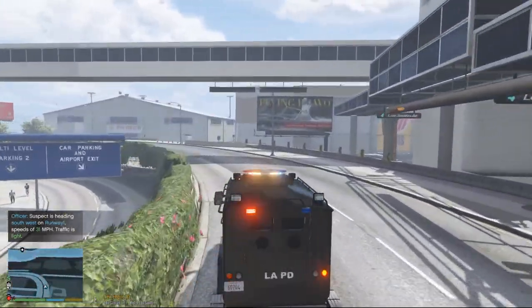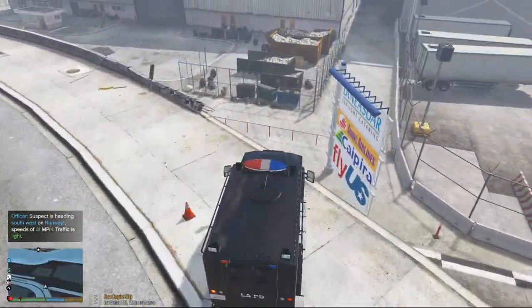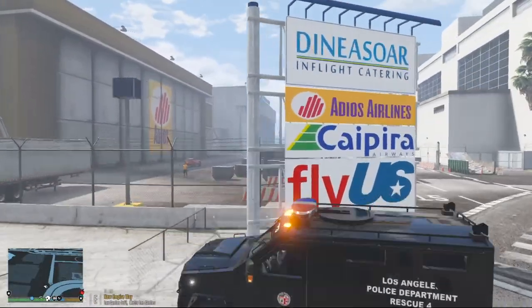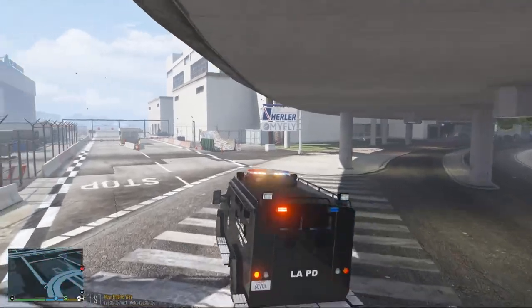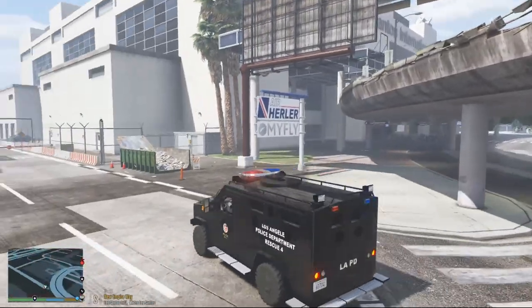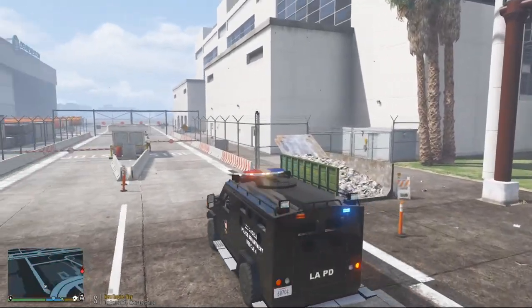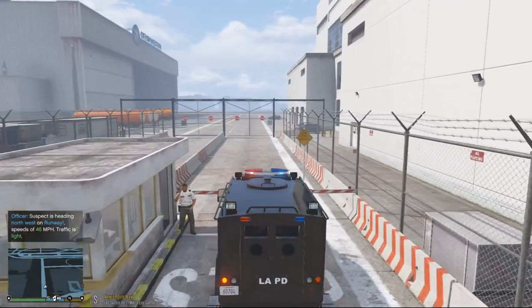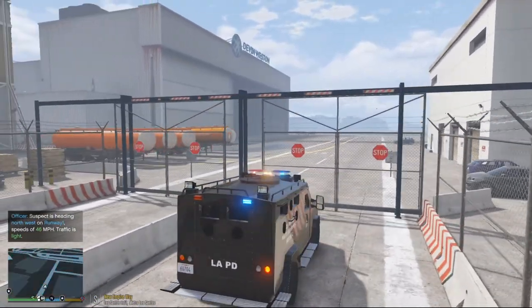Why are you guys getting in my way? Alright, I don't want to do this, but y'all ain't gonna see me do this. Alright, let's go. We're gonna be able to get in from here, and we'll be able to intercept him if he's leaving. He's not leaving anytime soon. He's stuck. Alright. Come on, guys, open the gate.